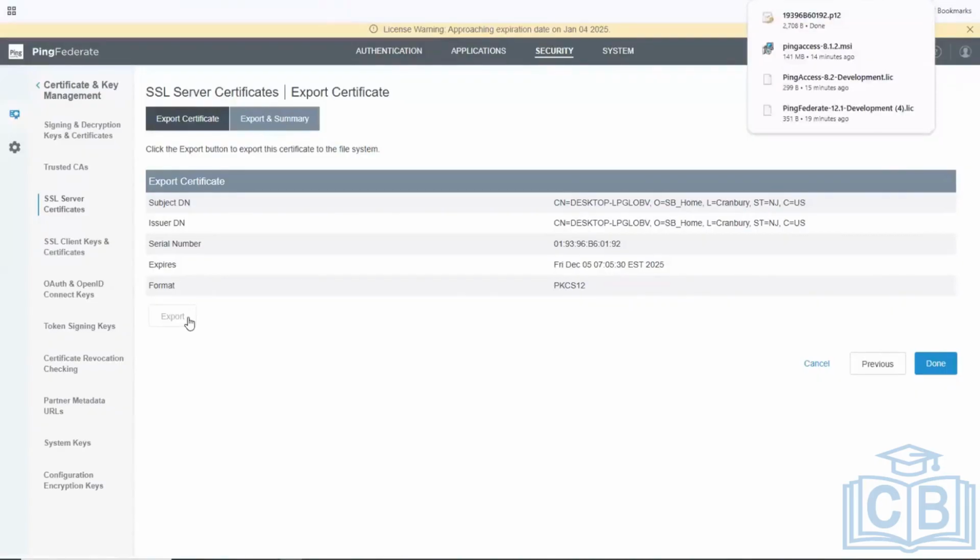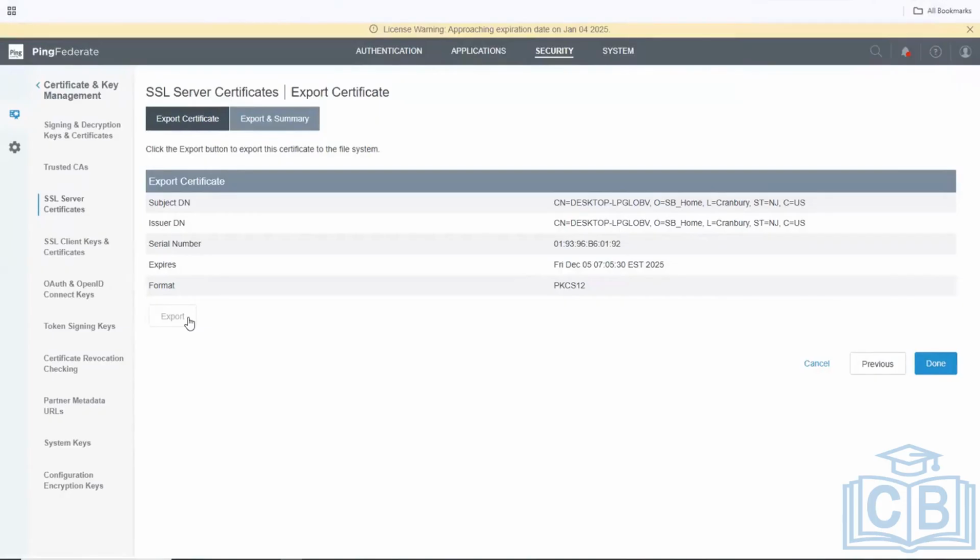Now what can we do? Just double click on the certificate. Let's install it in your trusted store. In real time, we don't need to do that. Only export it and put it inside PingAccess. That's enough. Whatever steps we are doing now, we don't need to do in real time, because in real time anyway you will have a certificate authority. Just double click on that export. Download a certificate.